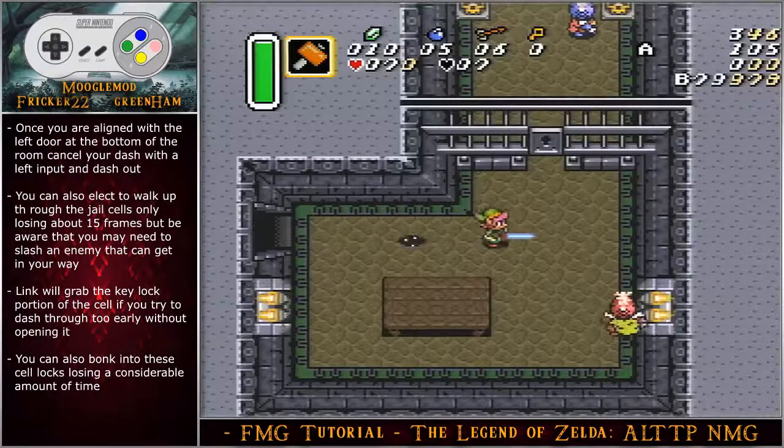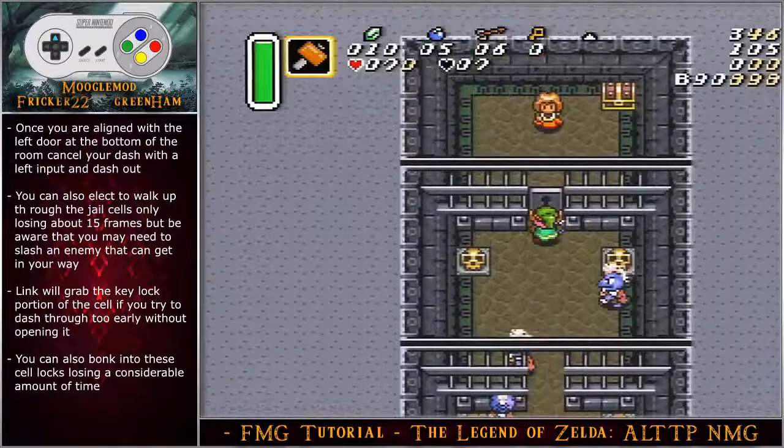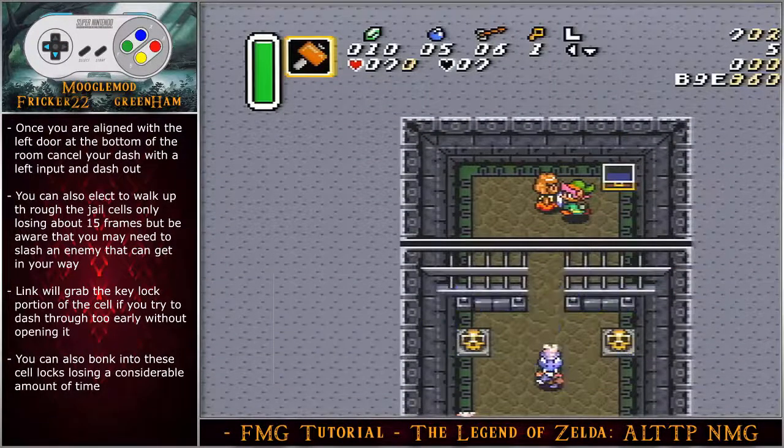You can also elect to walk up through the jail cells, and this only loses about 15 frames, but it is a lot safer. Just make sure that you are aware that you may need to slash a few enemies that can get in your way on the way up. Also, Link will grab the key lock portion of the cell if you try to dash through too early without opening it, and you can also bonk on these cell locks, losing a considerable amount of time.